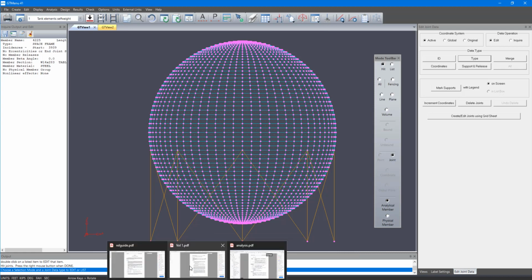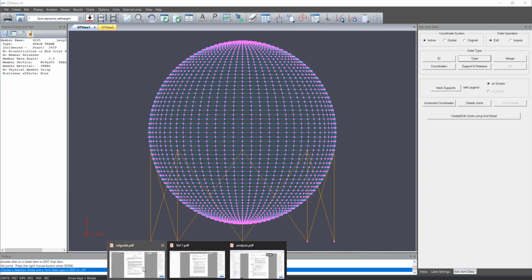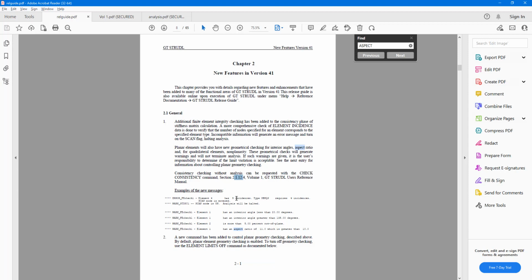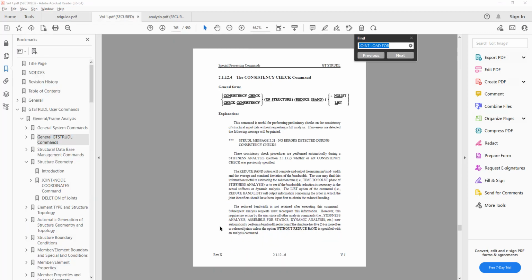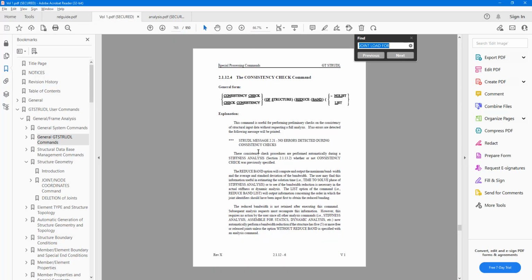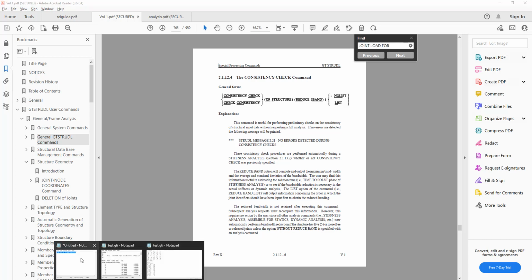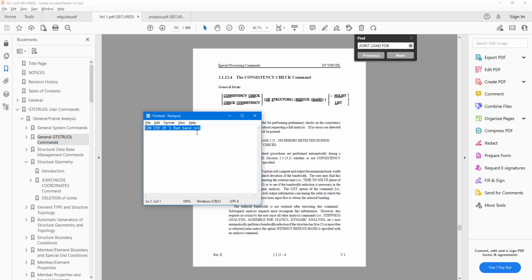Now, GT STRUDL will warn you about that, but you can still proceed with those warning messages, and you can control that using the check consistency command also.